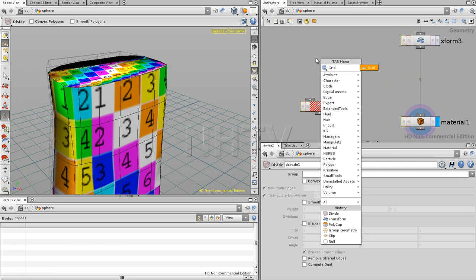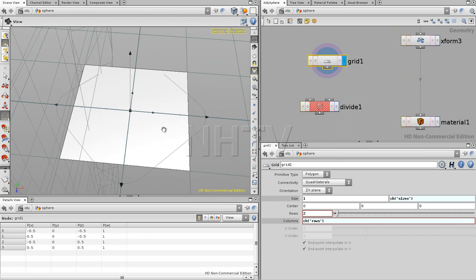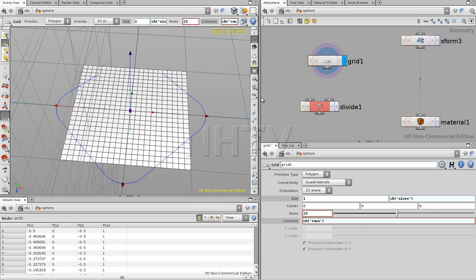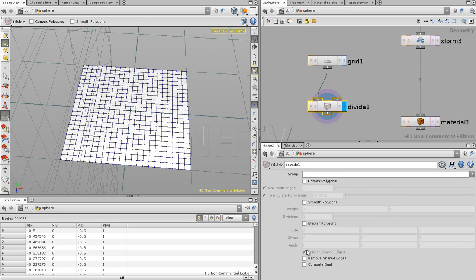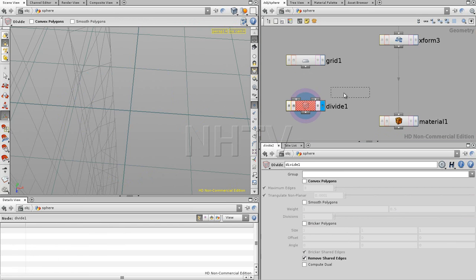If you have like a grid, let's say that we have like more subdivisions for the grid, what you can do with it is you can remove all the shared edges, and this gives you this kind of result. So all the shared edges have been removed, all the points on the outside are still existing. So that's why it is quite powerful. So we're going to use that right over here.